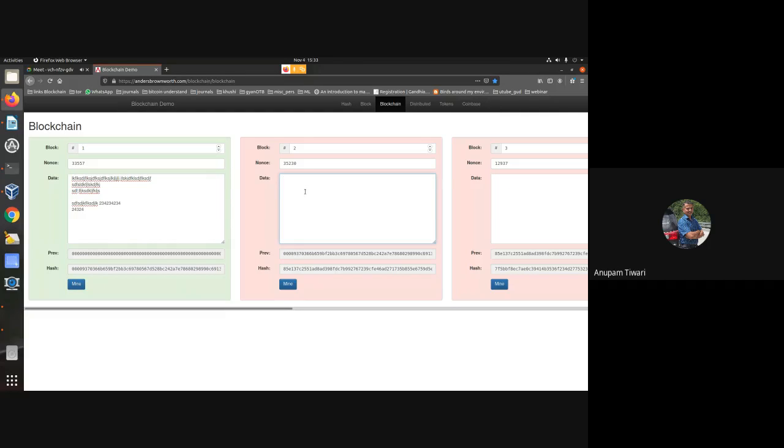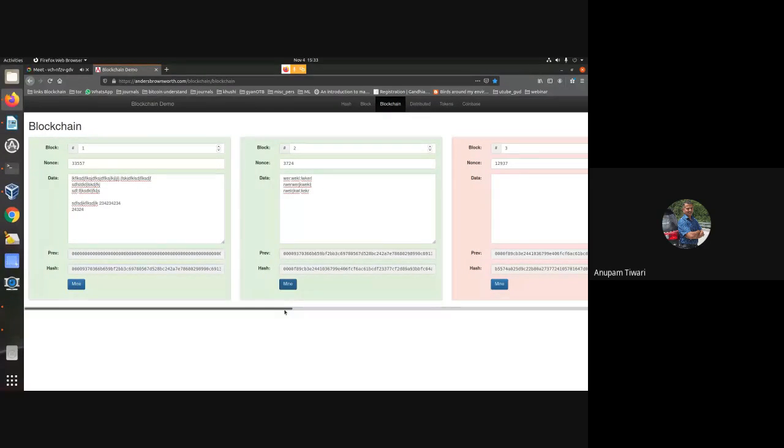Now I do certain transactions here again. I punch in some data here again, and just keep a watch on the nonce, 35230, and the hash here. The moment I press mine, I try finding that hash with the nonce. So the nonce changes. Now I am doing this on a desktop. I have a 16 GB RAM and an i5 processor, and this is a desktop-level calculation with a minuscule effort, but from an assimilation point of view of what basically happens.